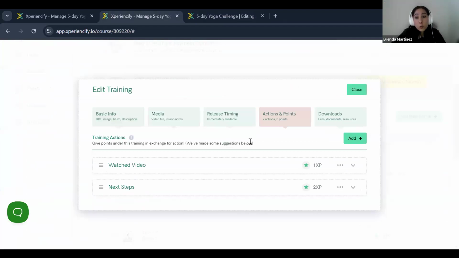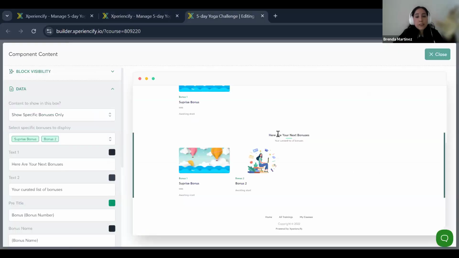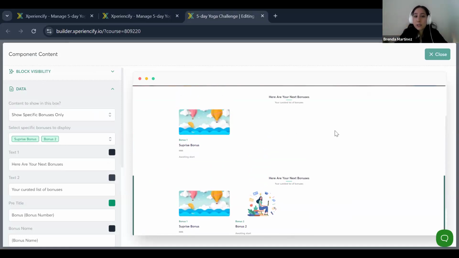I mean, you could, if you wanted to, for example, add an action to the bonus and maybe attach a tag to them. But I think the easiest way to do it is playing with the visibility of the blocks and just creating different tags. How many bonuses can you have in your course? They should be special, right? So you might only want to have 3 bonuses at most, or 5 at most. So it's not going to be as difficult because they are not trainings, they're just bonuses. They should be rare, right? Let's say that you have 4, you simply create 4 blocks and you edit the visibility of each one.